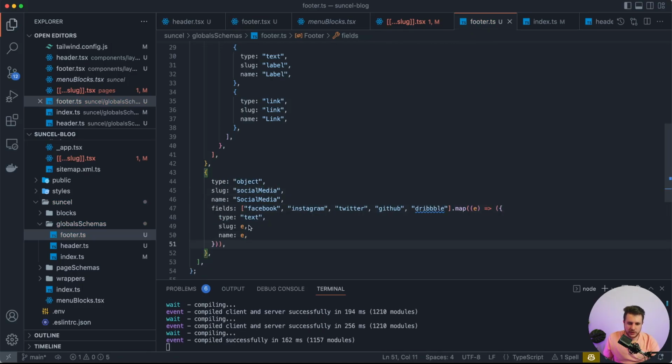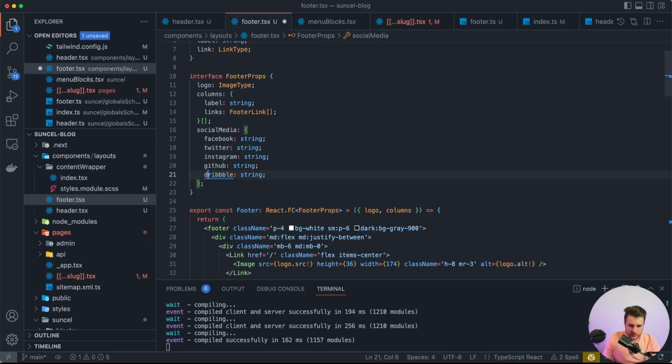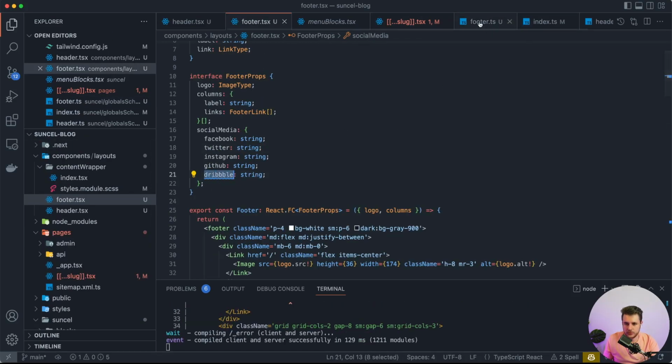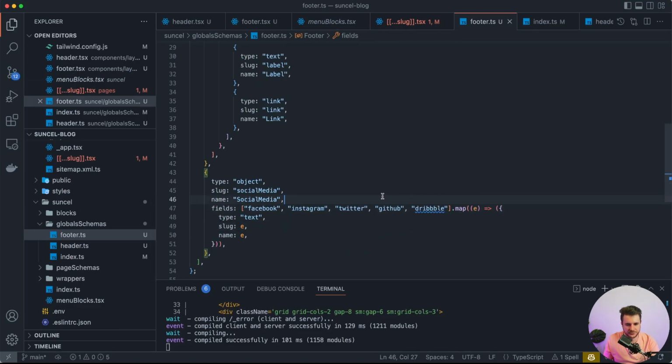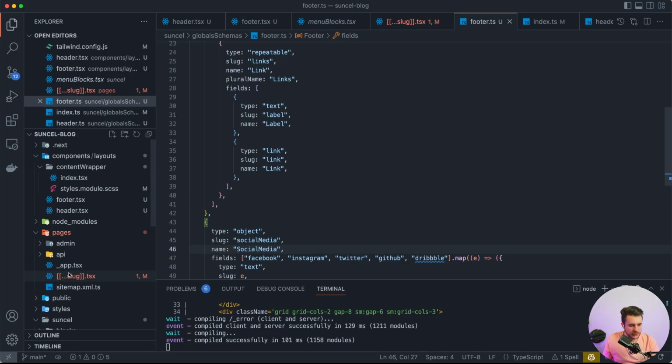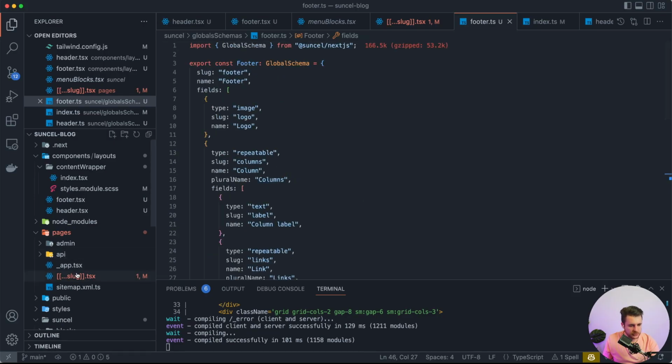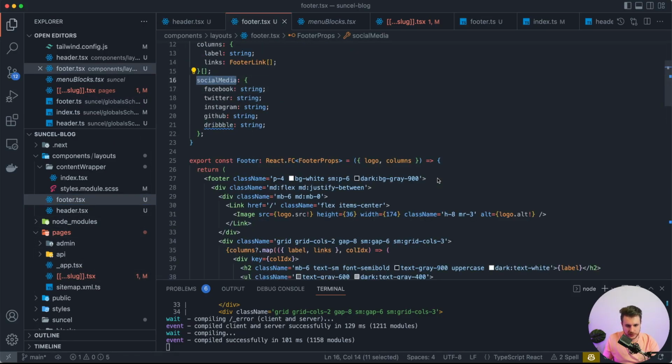So we created a field text for each Facebook, Instagram, Twitter, GitHub, and Dribble. Let me make sure. Yes, same. Okay, we're good. And last thing we need to do, we need also to implement social media.